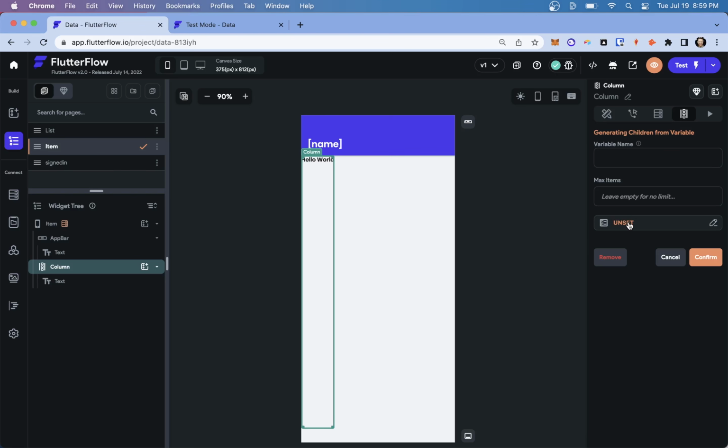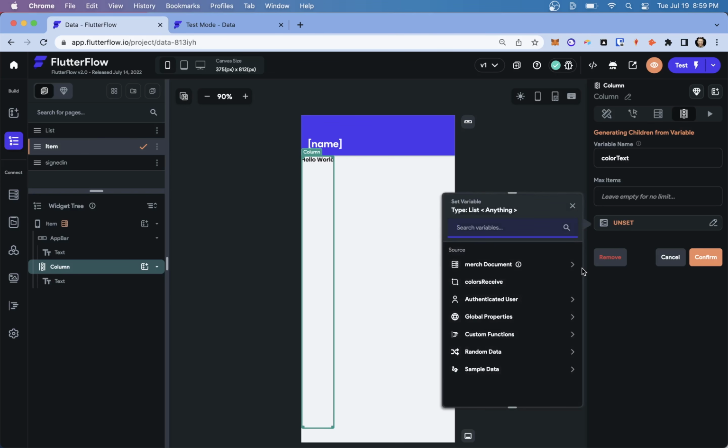So we come down here and first let's set a variable name, okay? And we're going to need this when we bind this to the text here. So we're just going to call this color text. And then we're going to grab it here and we can see, remember, once again, you might think you want to bind it to this, but that's just the reference, like the ID. That's not the document itself. Here is our document itself. And you notice when we highlight this, it shows us where that binding happened, where that backend query happened, on our scaffold, on our home.